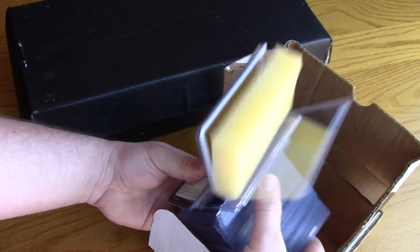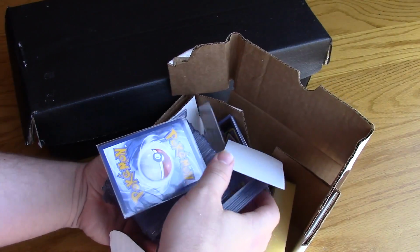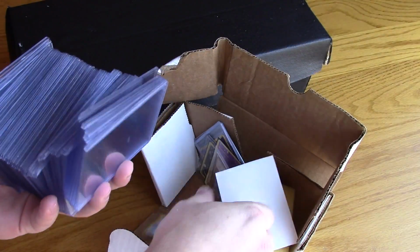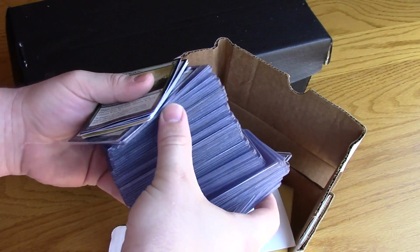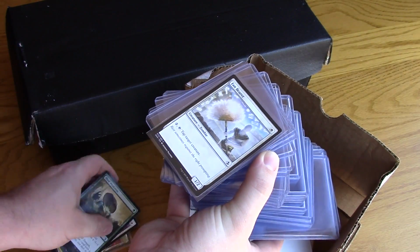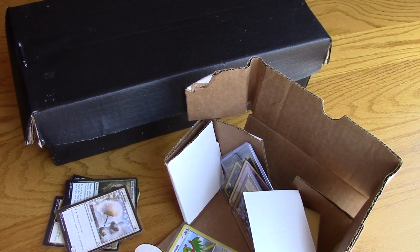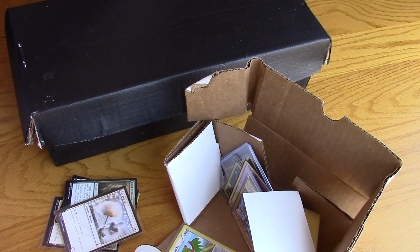Yeah, she's shot. So, woo. That's funny. I didn't think that would happen. So these are just empty top loaders. Before anybody gets too concerned, they're just empty top loaders. However, I did put a couple cards. I'll put them off to the side here. We'll take these top loaders and put them on the opposite side of the table.